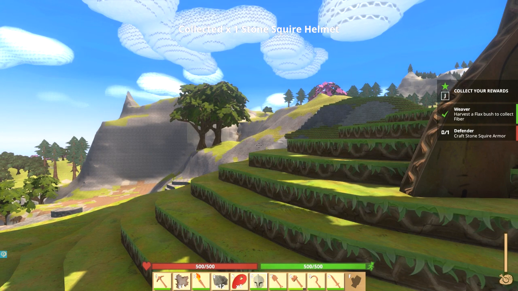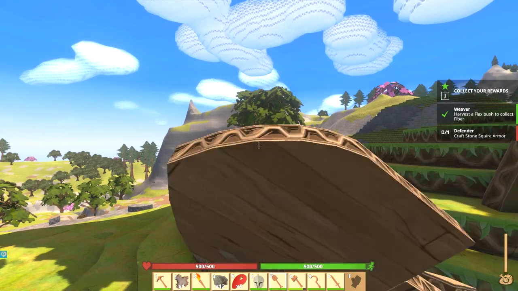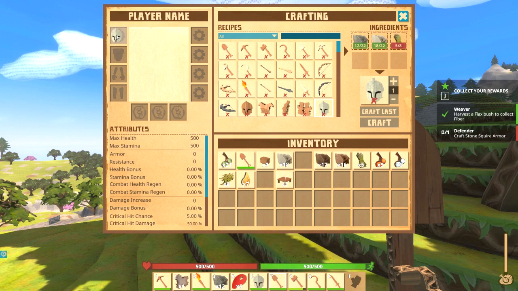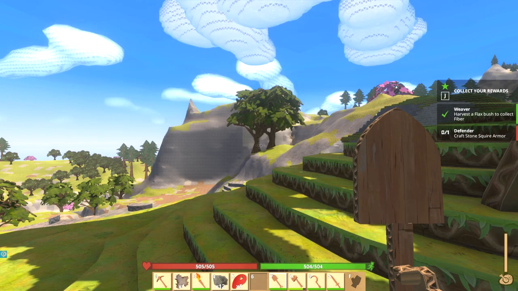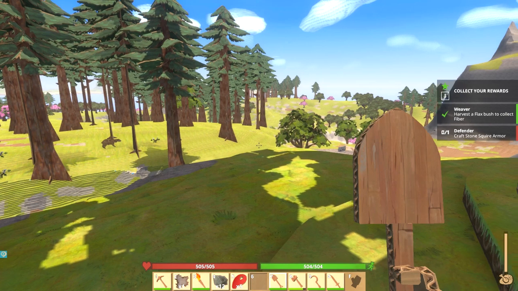I like it a lot. I don't know how I do it. How do I put it on? Do I just use it? Do I have to put it into my... Yes, I do. Look, there you go. Put it up onto my head. Look, I've got a helmet on. Can I see myself? I don't know if I can see myself or not. Right, what else do we need to make?